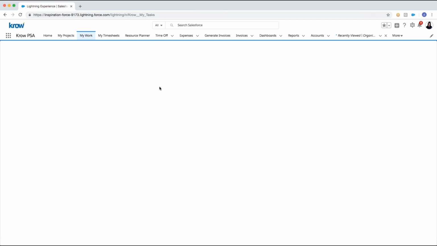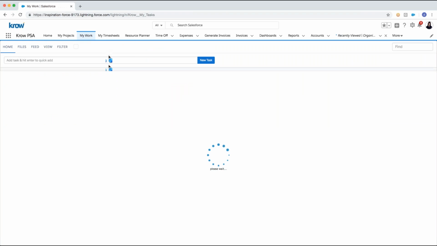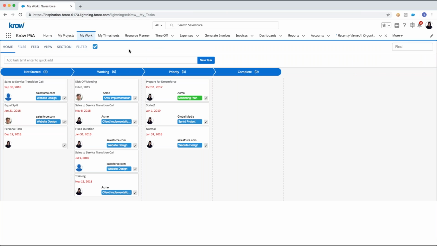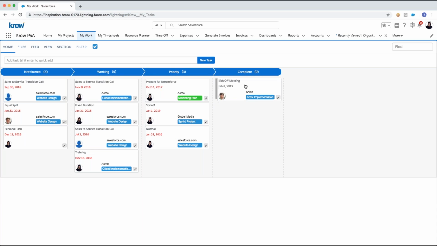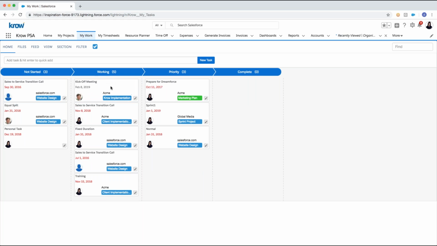What I'm going to do now is navigate over to the My Work page. So if the My Projects tab was top-down project management, My Work is bottom-up task management. Here on the My Work page, as a user, I can see all of the project tasks as well as non-project tasks to manage, and I can work on these across many projects all in one view. This is the default Kanban or card view, as you can see here. And I can work these tasks by just dragging and dropping. If I'm working a task and now it's completed, I can just drag it over to completed.